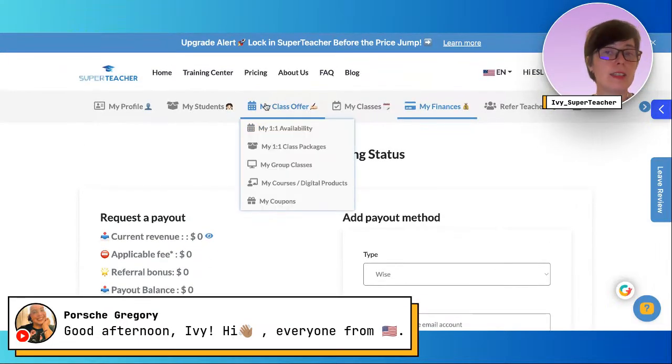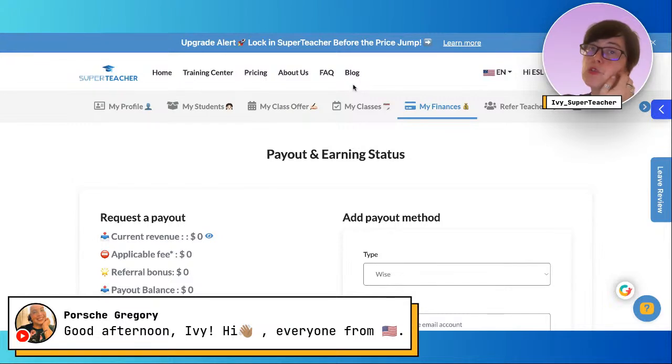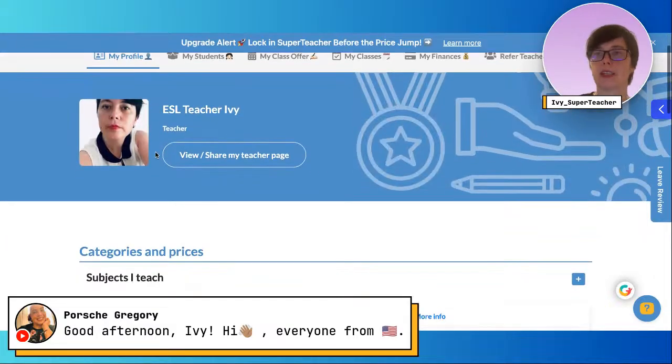Okay, this is all that it comes to in step one, setting up your teacher page. To sum it up, register with SuperTeacher, link the classroom of your choice, set your preferred payout method, and that's it. All in between is just taking time and tweaking and making your teacher page more beautiful, full of info. Let's see what we have set so far.